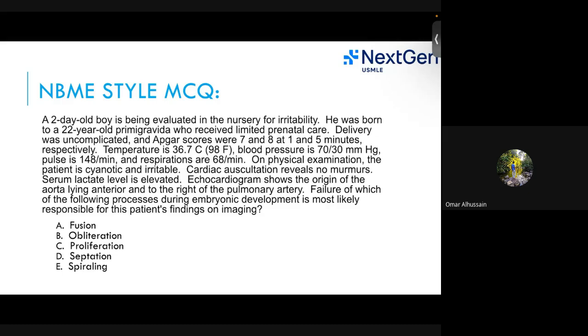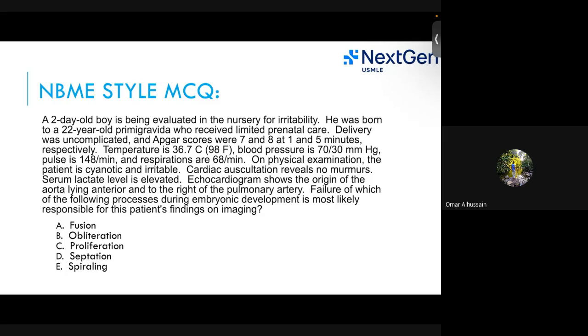A 2-day-old boy is being evaluated in the nursery for irritability. He was born to a 22-year-old primigravida who received limited prenatal care. Delivery was uncomplicated, and Apgar scores were 7 and 8 at 1 and 5 minutes respectively. Temperature is 36.7. Blood pressure is 70/30. Pulse is 148 per minute. Respiration is 68. On physical examination, the patient is cyanotic and irritable. Cardiac auscultation reveals no murmurs. Serum lactate level is elevated.